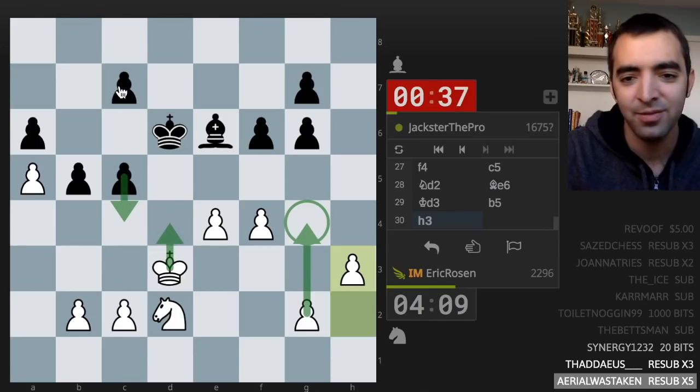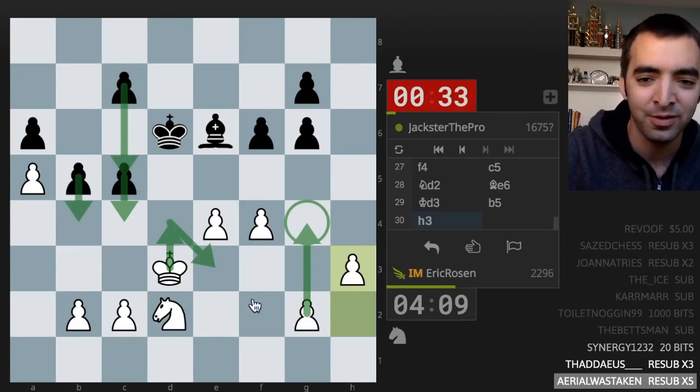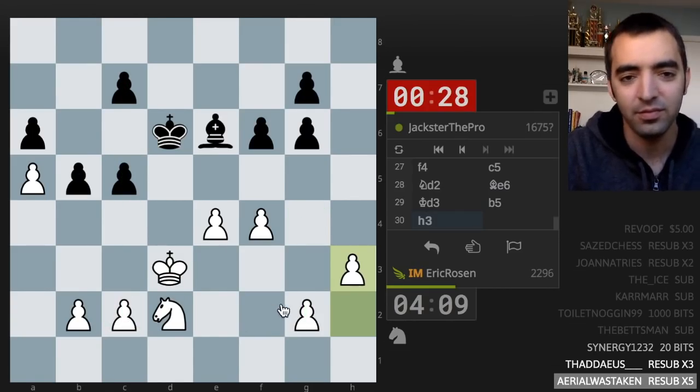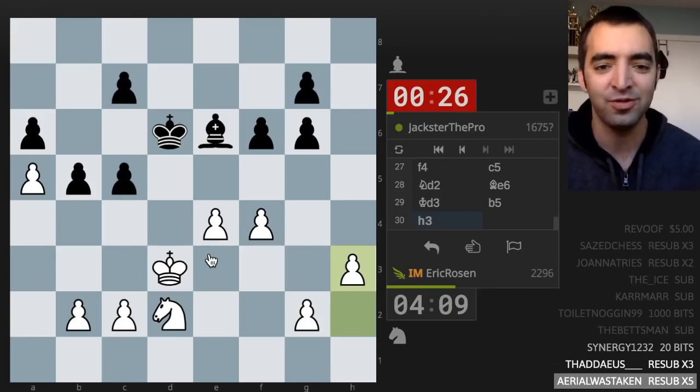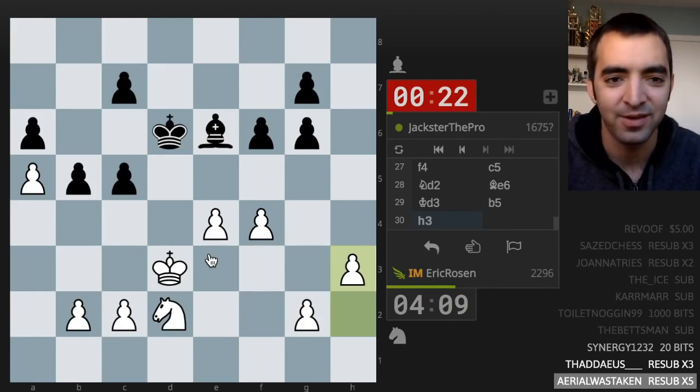I play king d4, he plays c5. Play king e3, he plays b4. And then I play c3. Like, eventually the queenside pawns will just become locked up. And then he'll flag.